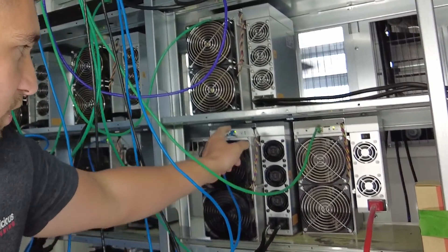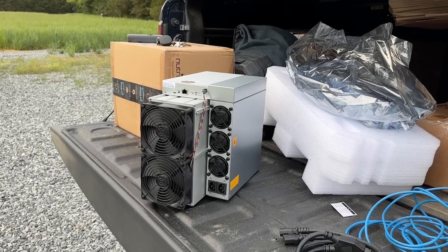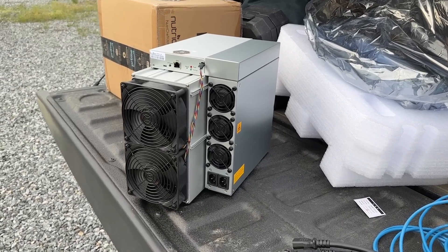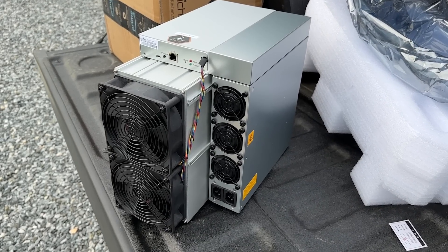You can see behind me I've got a bunch of miners deployed, and most notably the best Bitcoin miner you can buy right now. Dollar for dollar, just crushing it, bang for buck, is going to be the Bitmain Antminer S19 J Pro — 120 terahash per second, or there's a 117 and a 122 terahash per second version. When you crunch the numbers this is supposed to be one of the best ones — but is it actually? Well, that's what today's video is about.